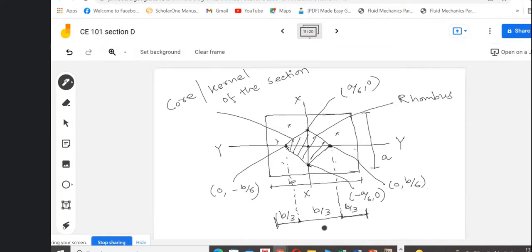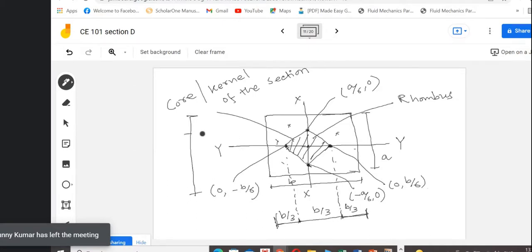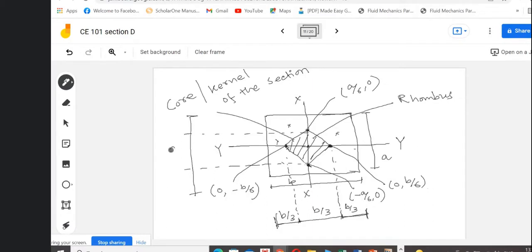B/3, sir. Because this is happening in the middle portion. If this was on the outer side, then we would have had different types of sections. But as it is in the middle section, these two sections have to be B/3, B/3. Similarly, this portion is A/3, again middle portion, middle third, and this is also A/3.